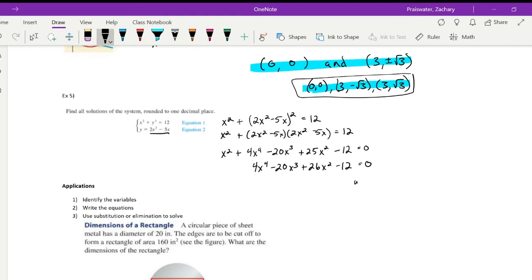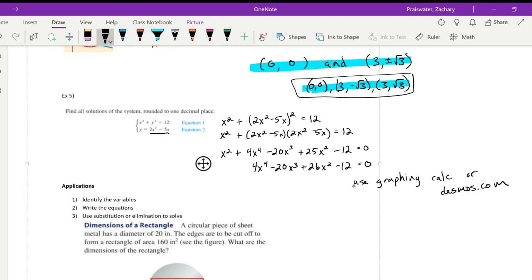I would say use graphing. Actually, it said like use graphing calculator, or Desmos. I'm sorry about that. So this is kind of this dead end here of solving, but yeah, we'll skip that. So what you could do is you could graph this using the graphing calculator, but how do you deal with that?